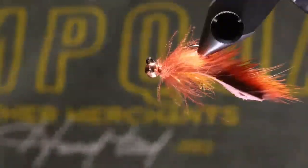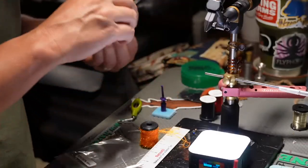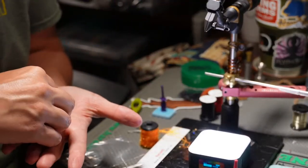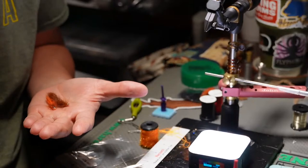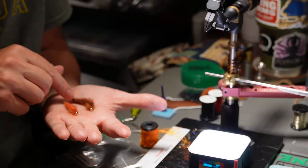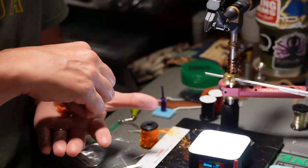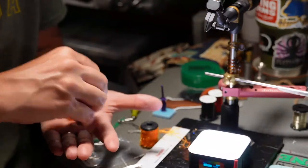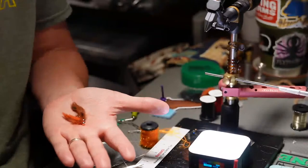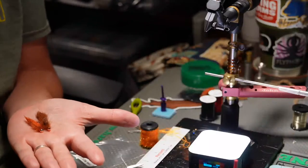So there we go. We got a little thing there, so it's going to ride like this. Let's see how we look. Can't even flip it over to the side view. So here's the Gary version. I think our orange is definitely different. Mine is crawfish orange. This looks more like a rusty orange or burnt orange. I'd say it's probably a wapsie hide versus the hairline. So here are our two little leeches. I'd say it should work fine. Should work good.